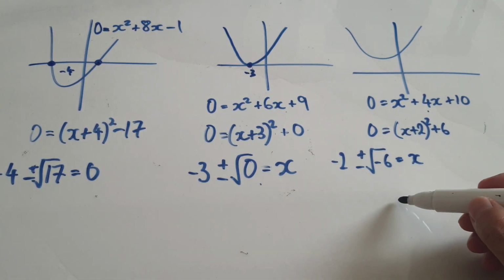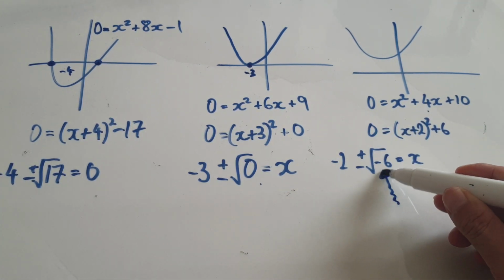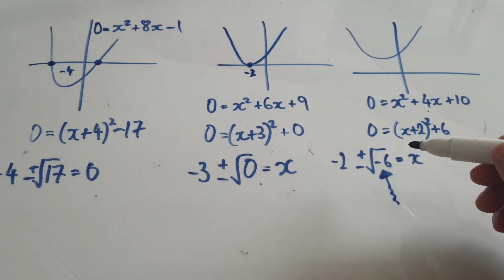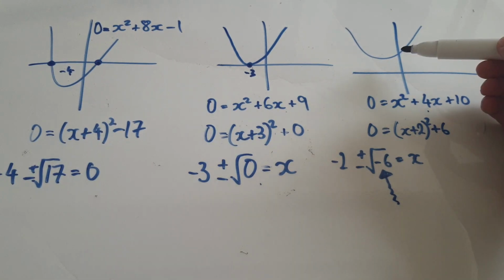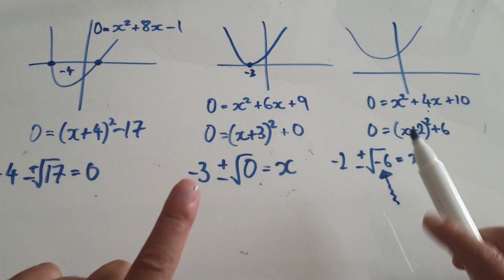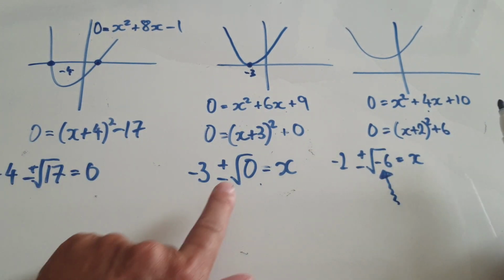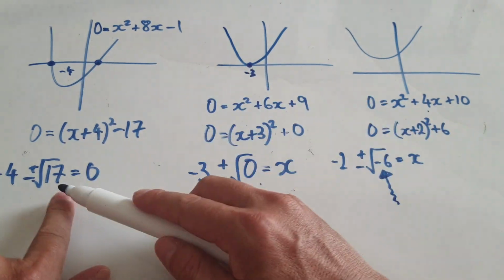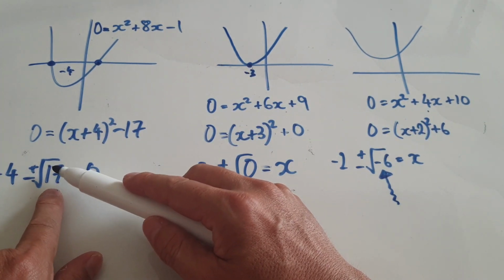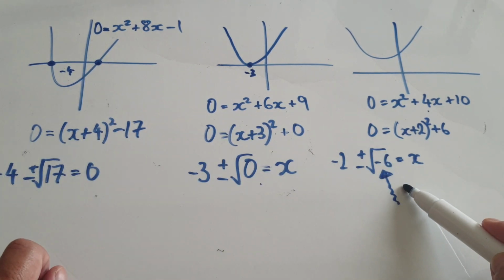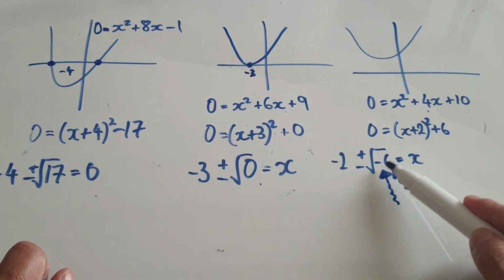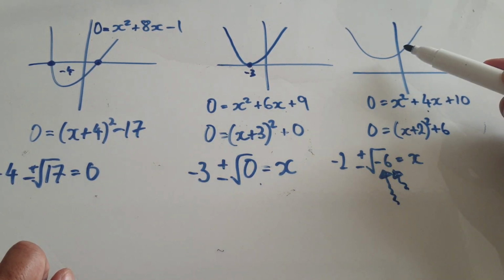So when you have a square root of a negative, as far as you're concerned, you can't square root a negative number. That's why you have no solution. Okay, so this here is just an illustration. When this is 0, there's only one solution. When it's a positive, you can square root a positive, so you get two versions. Here, as far as you're concerned, you can't square root a negative, so that's why there's no solution. Okay.